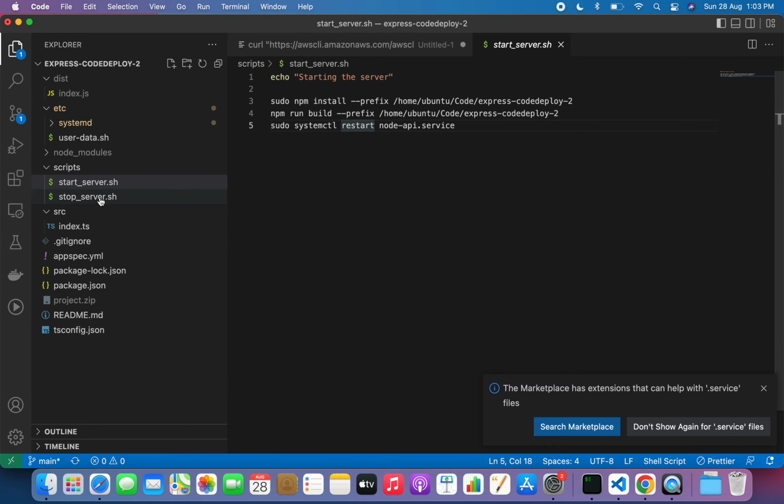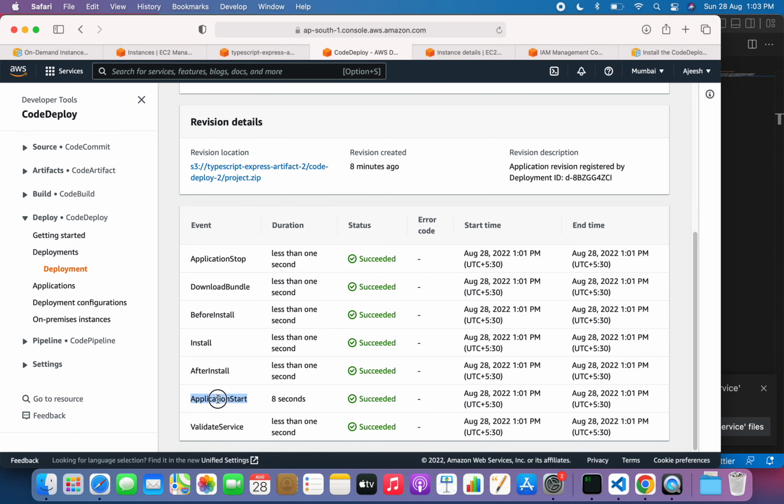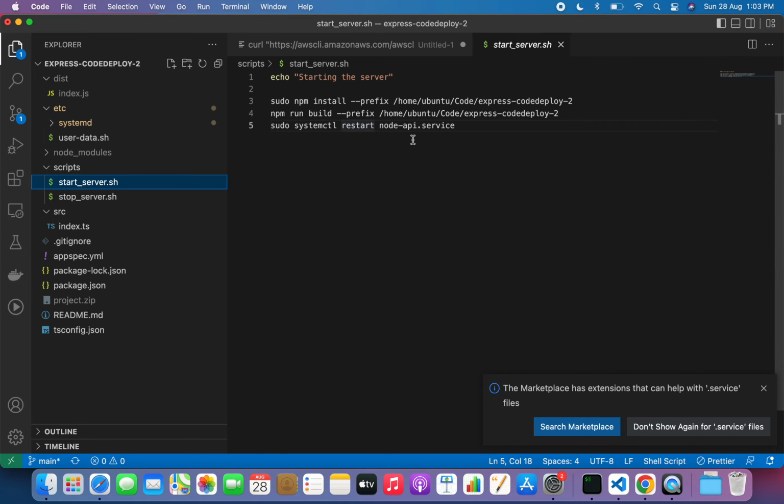So we have this application start in start_server.sh. What we are doing here is running npm install, and building the TypeScript project, and we have restarted the Node API systemd service.